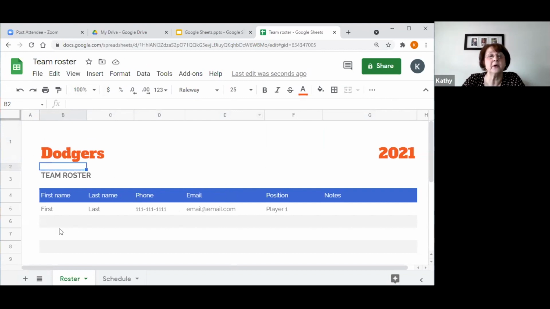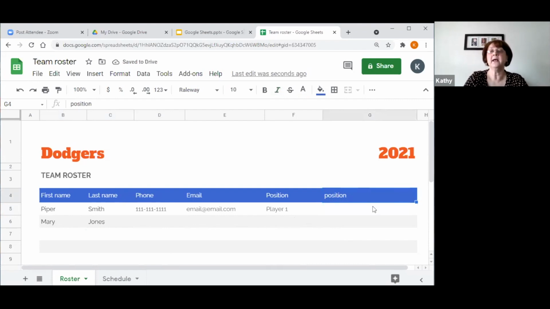And then with a template, what you can do is you can just go and start putting in the information. You could just go ahead, fill in as much as you need or as little as you need. You have a notes column here. You can go ahead and add other data here that you wanted. For instance, if you wanted instead of notes, maybe you wanted to say position, something like that. Oh, we did have position there.